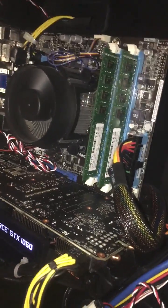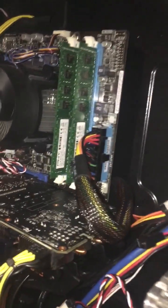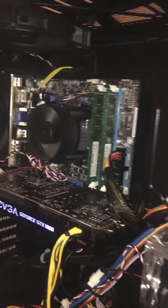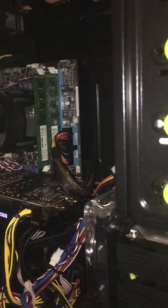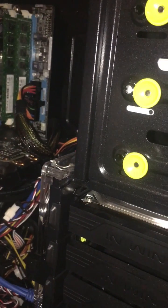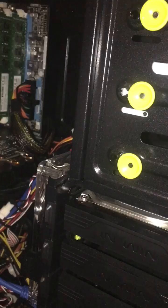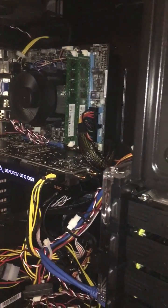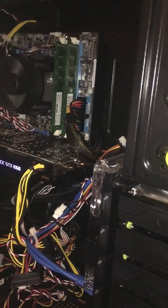When you're installing RAM, make sure you click it in all the way. When they're up close, make sure they're clicked in, because if they are not clicked in you might think something is dead in that computer — it is not. Just push them in with a little bit of pressure, not too much, and it should pop in on one side, then do it on the other side.